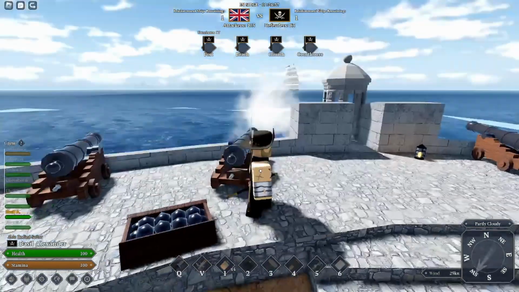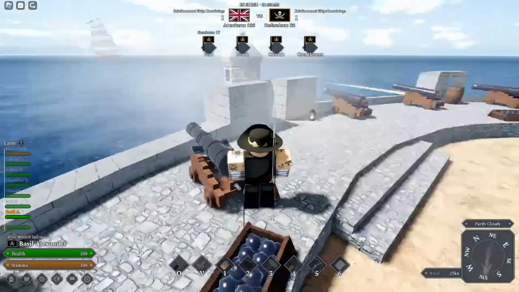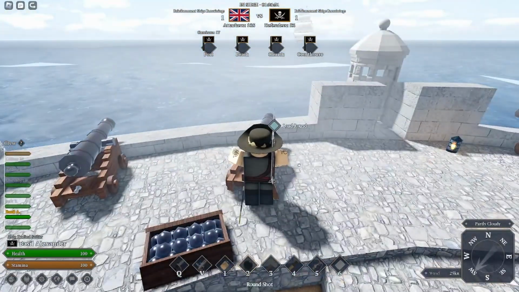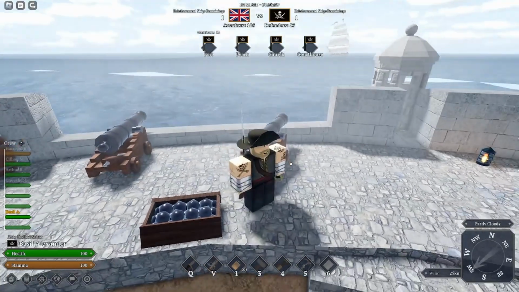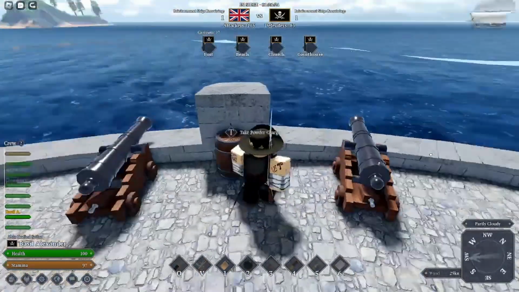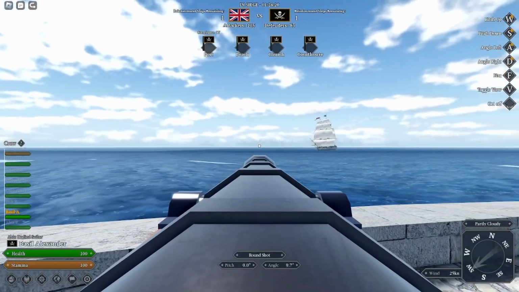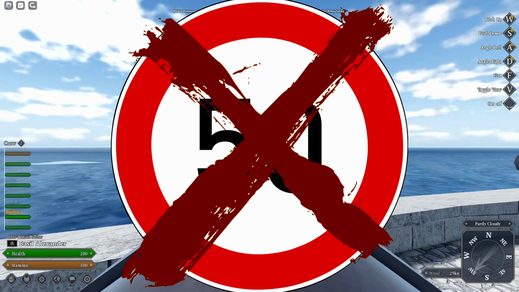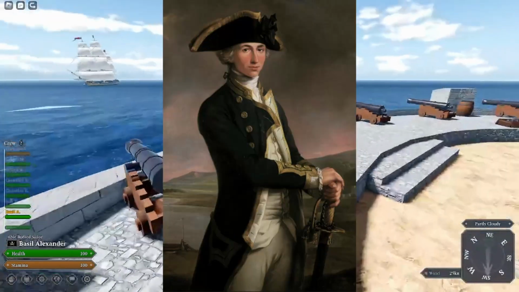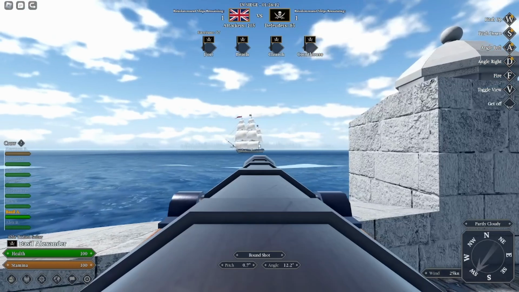A few things will not be saved though. These include hammer hit progress on leaking holes and broken rudders, and barrel fires. This means the barrel will reset as if it has just been hit. Deployed robots will also not teleport with you, and a few less important things that you can see on screen right now. Also, a ship with a crew of more than 50 players cannot teleport. You also need to have the lieutenant role or higher, so you have to be the captain of the ship, to initiate the teleport via the helm.